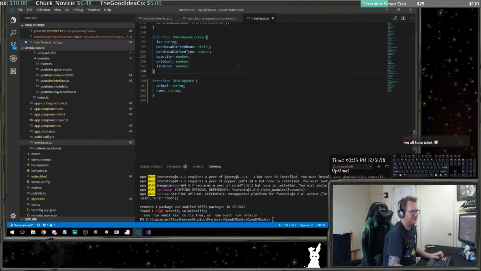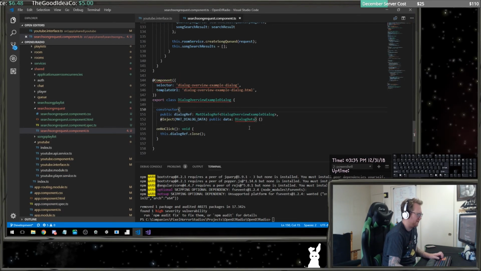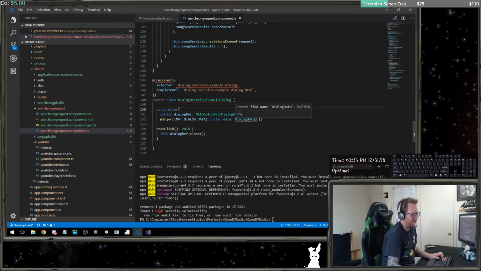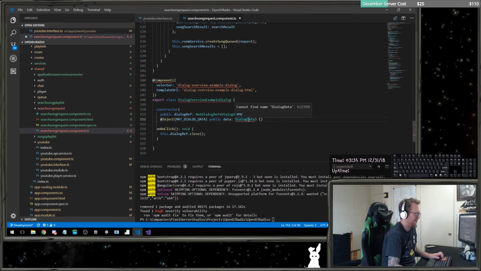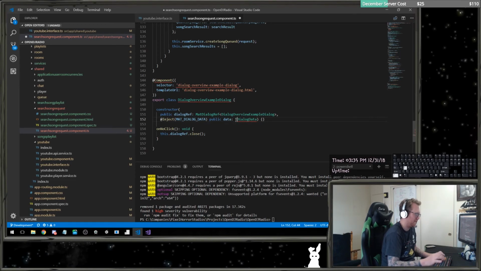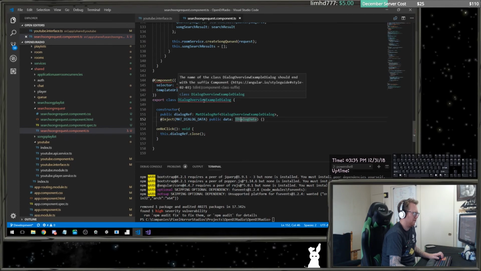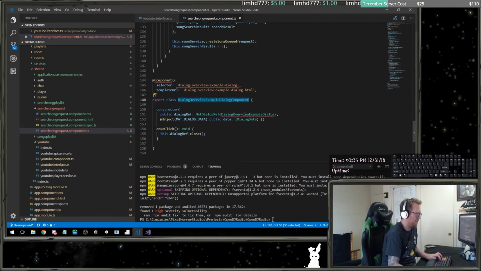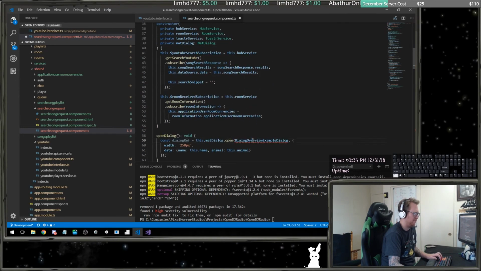We all hate TSLint. That's good to know. Pissing me off. I don't have ReSharper either. It's called IDialogData now. This is supposed to end with the word component. TSLint. Piece of crap.